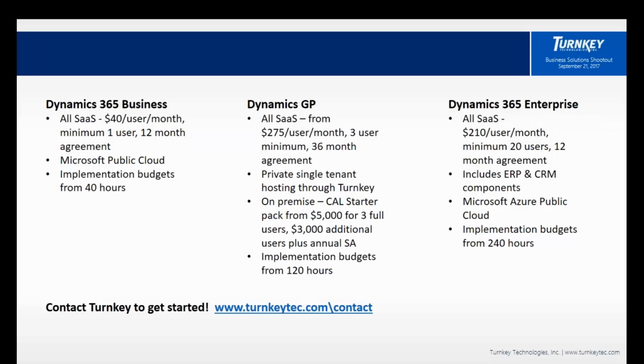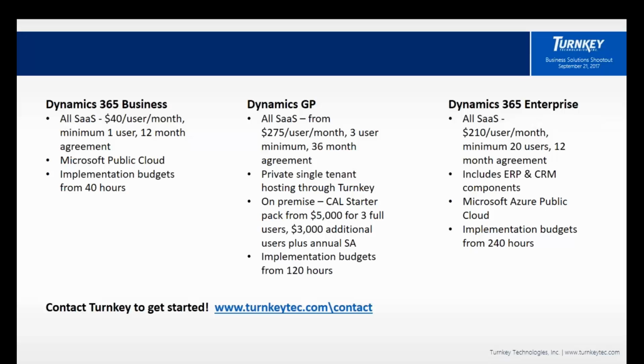The 120-hour footprint is a small core: financials, payables, receivables. As you move into supply chain, manufacturing, project, they grow. I've had people put 2,000 hours into a GP implementation because they want to do all kinds of things, they have lots of complexities, and they want to augment and supplement. So it is extensive. I had a client, now a division under Smith & Wesson, that ran GP and moved from GP to SAP. But before they did that, they spent $250,000 on their warehouse management system for GP. They're running 200,000 square feet of warehouse and doing $400 million in revenue. So as you get bigger, it certainly scales up, gets very large.